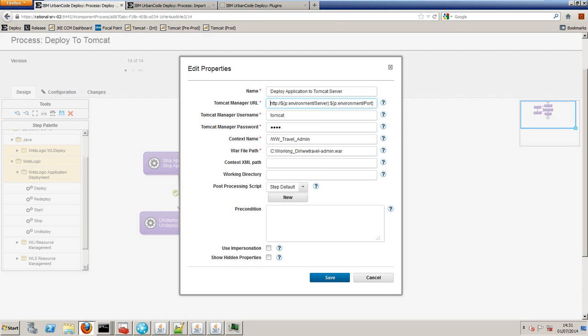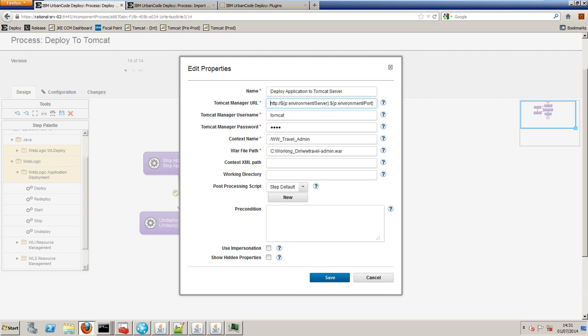And the likelihood is that you're going to have different WebLogic servers running in different environments. So you'll have a machine in development that developers are targeting. Then there'll be a WebLogic machine in QA. Then there'll be a WebLogic machine in pre-production. And there'll be a WebLogic machine in production. Those are environment-specific machines. So we make the addressing of those machines through the URL environment specific by making those environment variables.